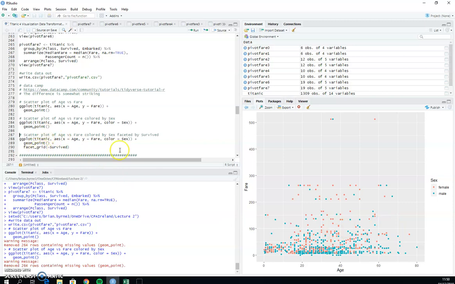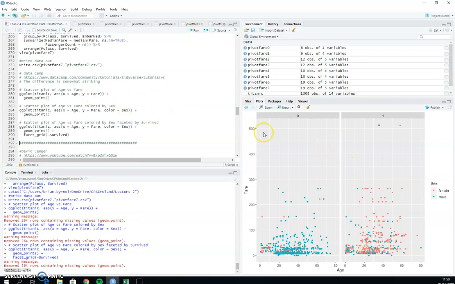We then might do a facet grid where we break apart the males, those who survived from those who perished. Okay, so exactly the same, but we add the facet grid, which will subdivide our graph between those who survived and didn't survive, and perhaps we can say something that answers the question: is fare influential, and age, for survivorship? One of the things we observe is that those who paid the 500, there were 3 passengers who paid in excess of 500. They all did well. They all survived.